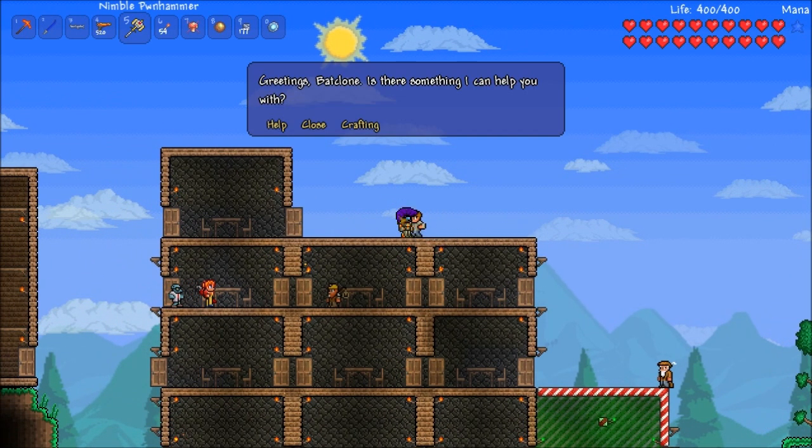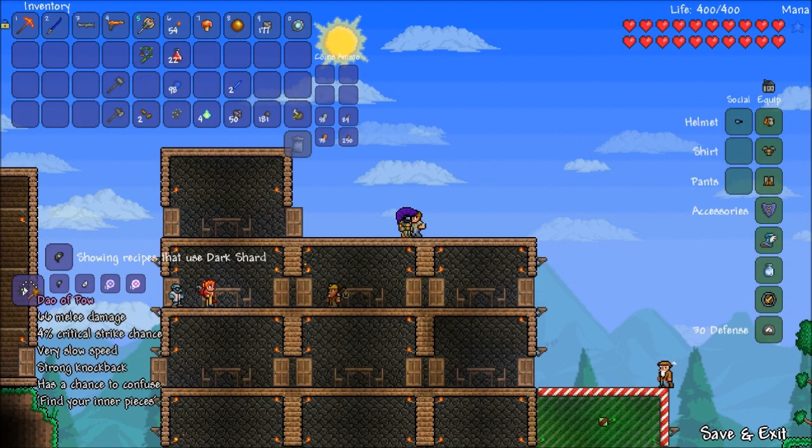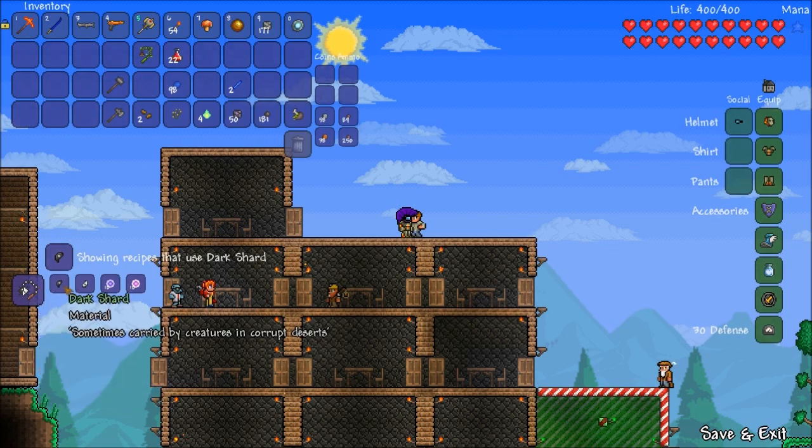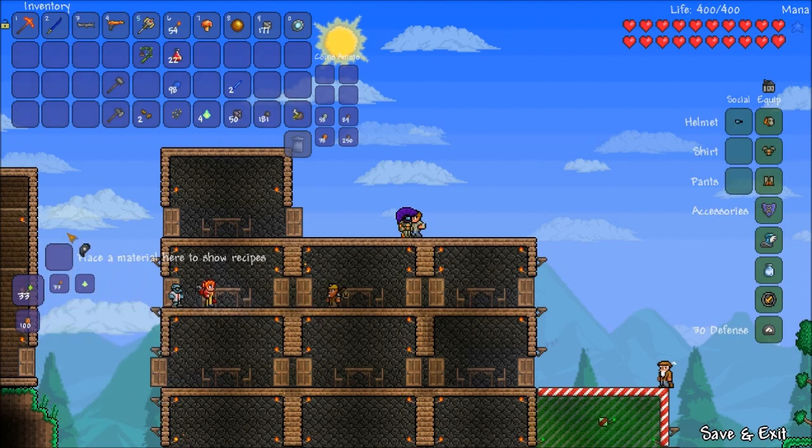Oh, yeah, wait. How about the dark shard? A Tao of power. Or Deo. I don't know. Tao, right? Tao. A dark shard, a light shard, 10 soul of night, 10 soul of light. I don't know how to get those, but that looks amazing. Dang. Can I make anything out of the pot? No, okay. What about the Phoenix Blaster? Nope. The harpoon? No. Molten pickaxe.